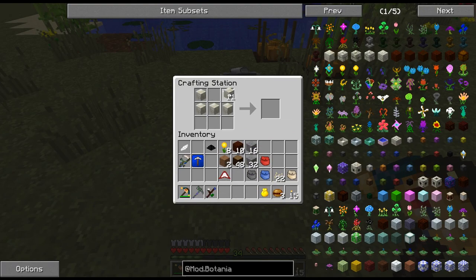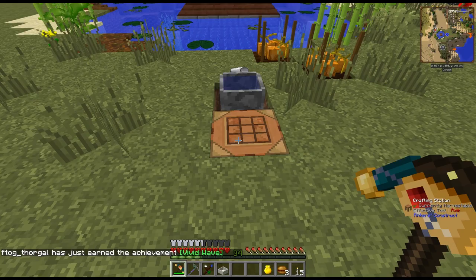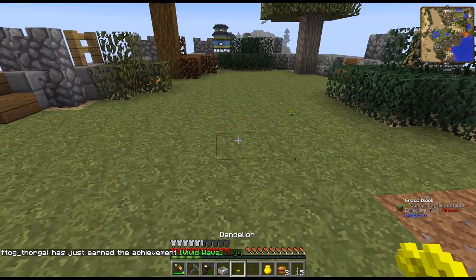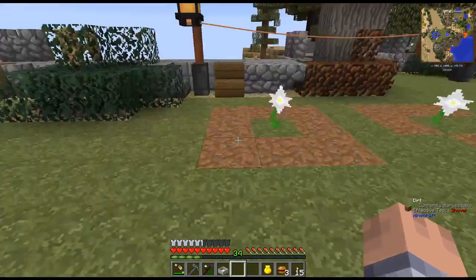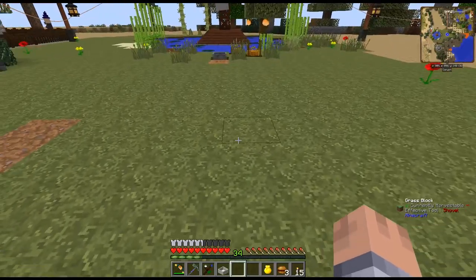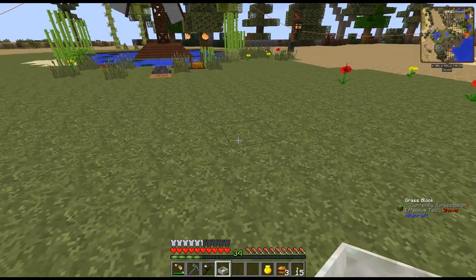So let's see if we can make a regular mana pool. That's awesome that you don't need to do this other way anymore. Vivid wave. Oh, yeah. All right. So we got eight of these fellas. And you go over here. I do want to have this somewhere over here. So let's just put the mana pool right there.